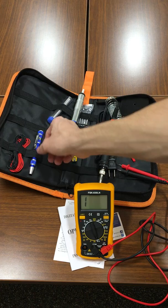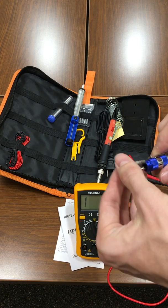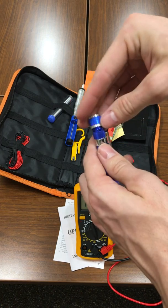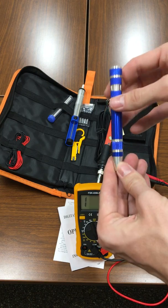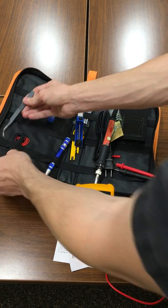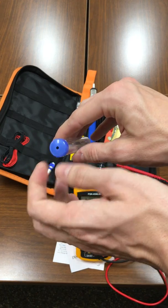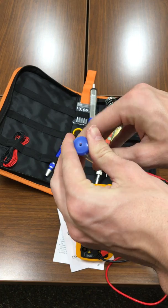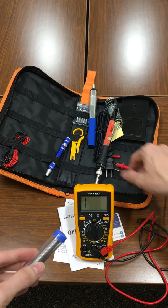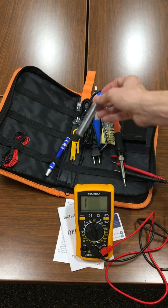The kit also comes with some extra wire and a screwdriver that has eight tips stored in the top of it. The nice thing about it is it has a magnet, so it holds the tip — and when a screw comes out, you can use the tip to grab that tiny screw and get it into your hands. It also comes with more extra wire for projects, some tweezers, and some solder. The solder container has a hole in it, so you can pull the wire through and use the container as a handle while soldering — much easier than holding bare wire.